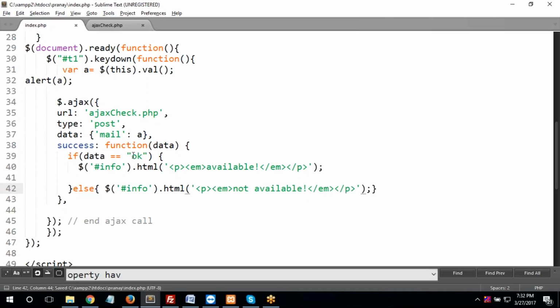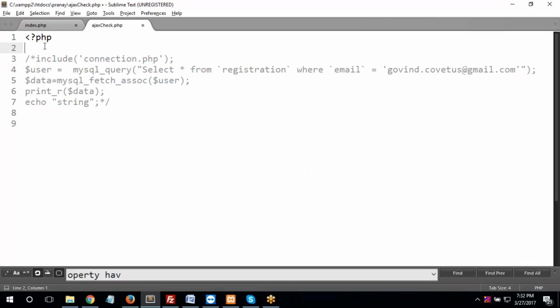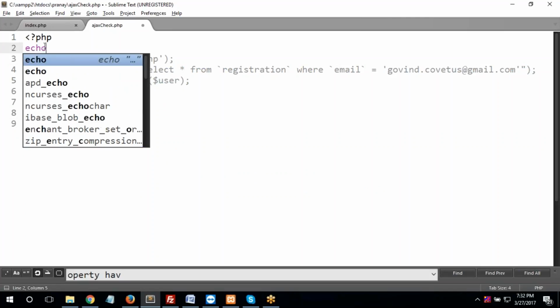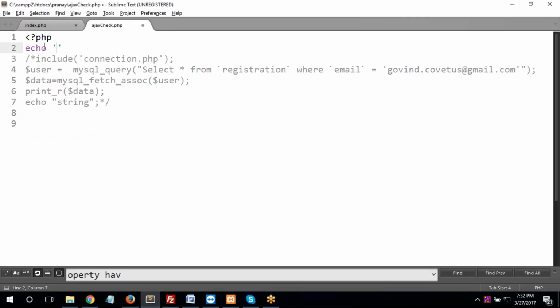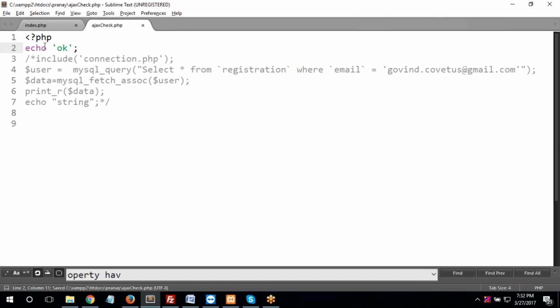So if we return just okay, then it means that particular username is available, otherwise it's not available. We can directly pass it here. What we have to do is just echo the things. Whatever you echo, whatever you print here, it will just send back the same thing.